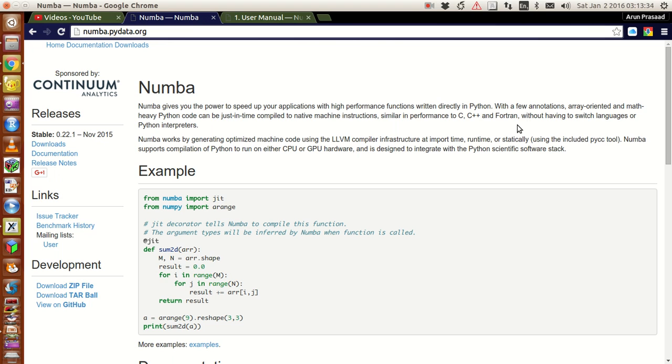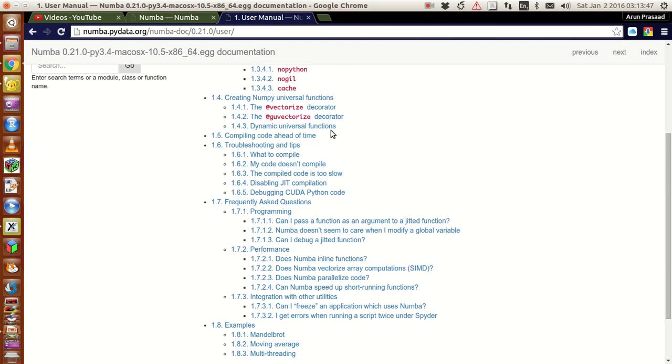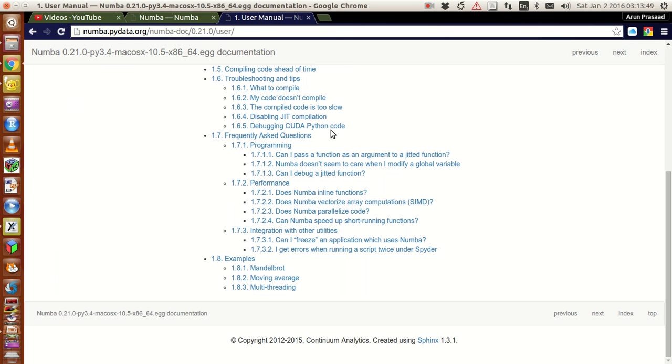It might be slightly different and you can read through about it. These are the full details, and also if you click the documentation and user manual, you'll have an extremely well defined documentation over here which you can just scroll through and read.